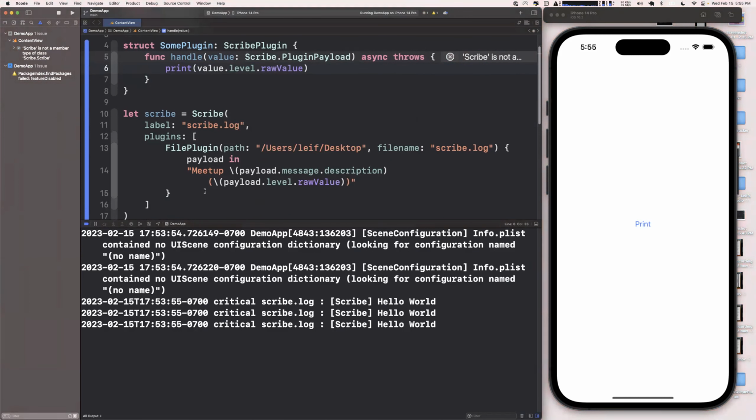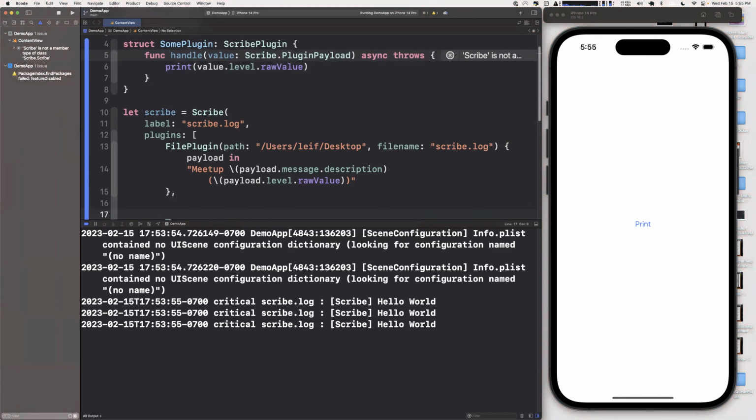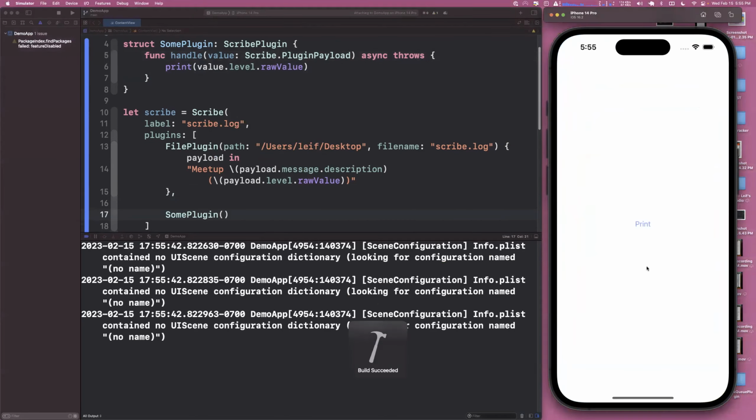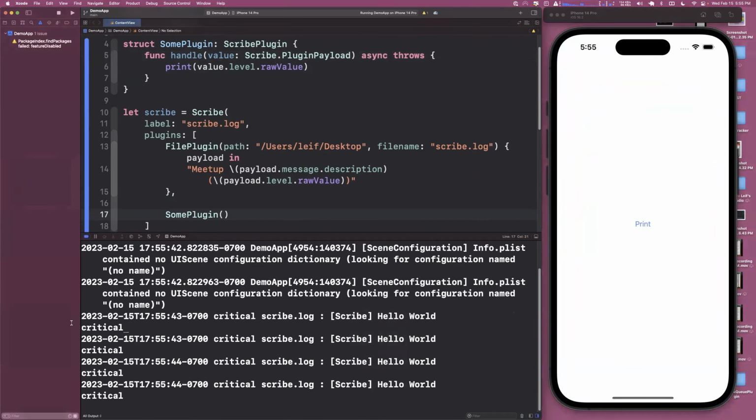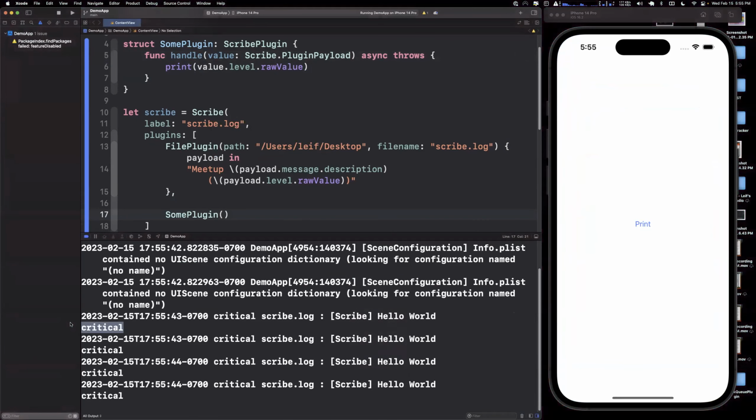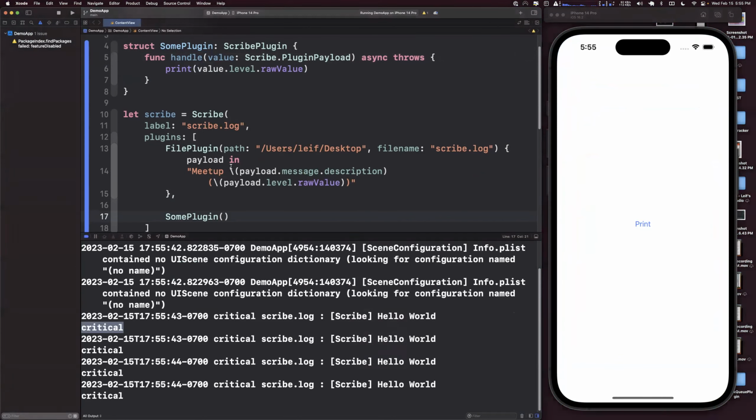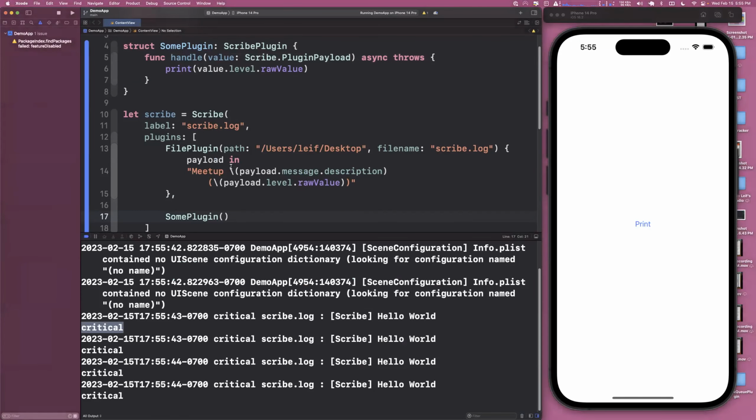I'm not going to do anything fancy, but now I can add this plugin because I just created it, and I can say SomePlugin. Okay, well, that was easy. Now let me just print some more. And now we're printing out the critical level. Nothing too fancy there. But as you can see, you can quickly add in more plugins, and all of them will work. As I said on the very first slide, they're all in isolation, so they'll all just go in order. And so maybe they are mutating the same thing. They won't mutate it at the same time and cause a crash.